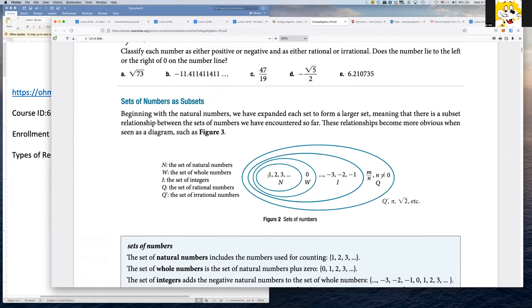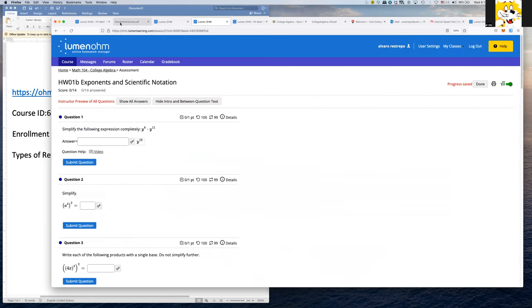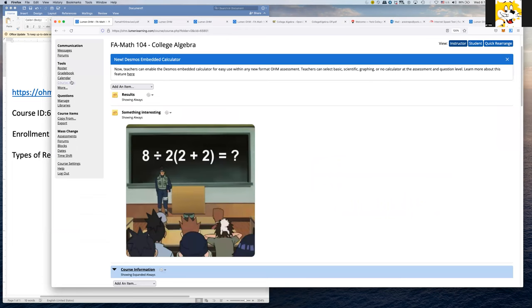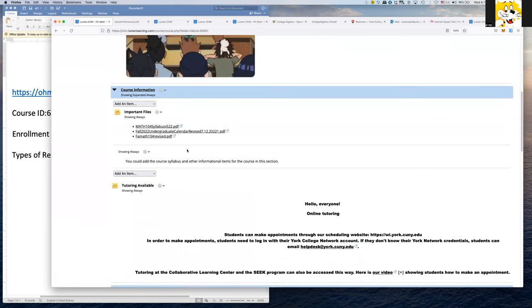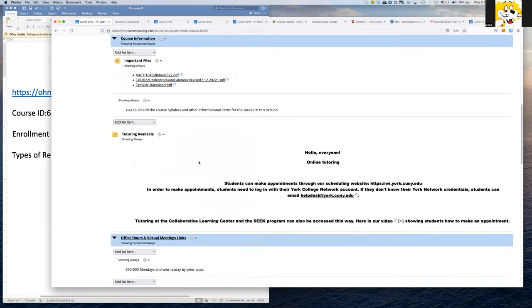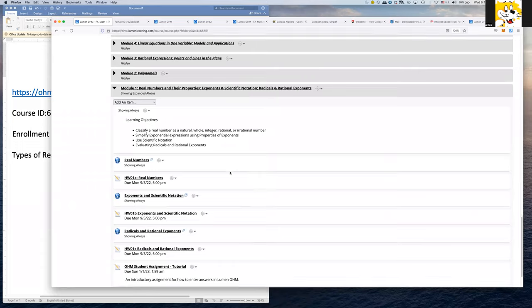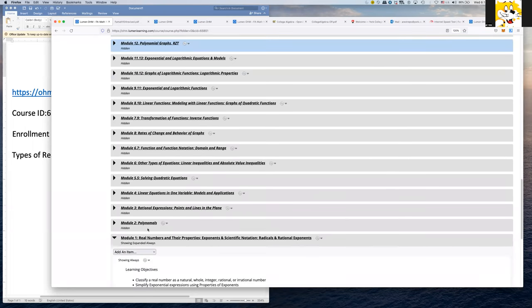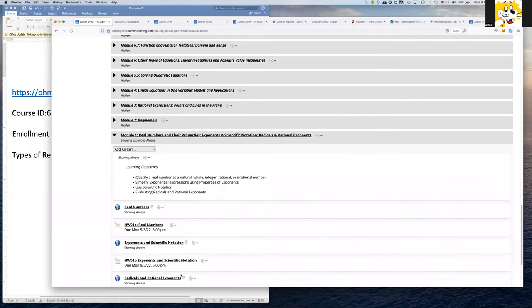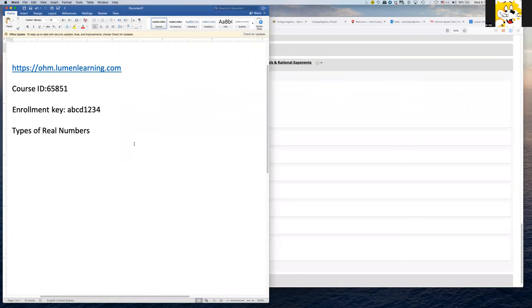All right, so this is where we're going to start. And it's good to have this book because we're literally going to be using it. And like I said before, the cool thing about the $25 is that you get the book included, you could download the book, you could use the book as many times as you want, and it's a great resource. I found it. These are all the topics that we're going to be doing during the semester, so you see we definitely have a lot. Right now we're just on real numbers, then we're going to move on to polynomials, but right now we're going to concentrate on this. So that's my segue. So any questions before I start?